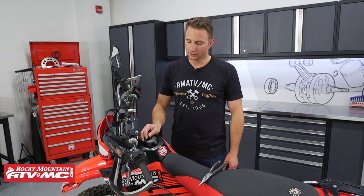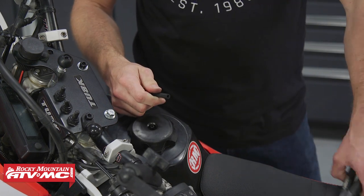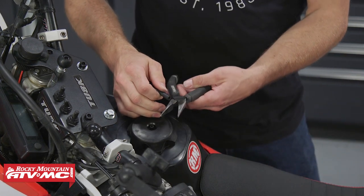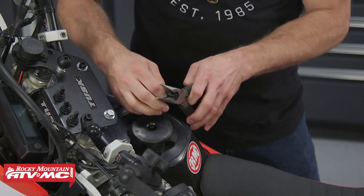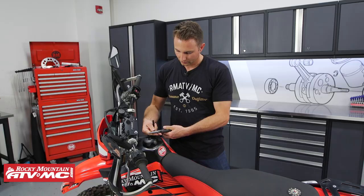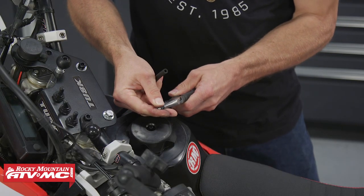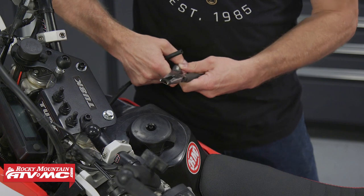If you're sick of replacing these, I've got a free and easy solution. All we're gonna do is pop this off, take our side cutters on our needle nose pliers, trim about an eighth inch of this off, and then take that piece we cut off and install it to the end of the needle nose pliers.